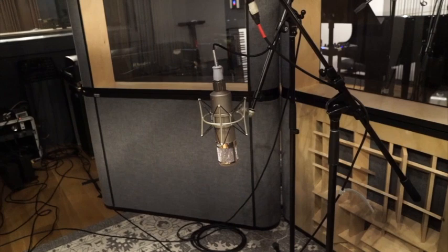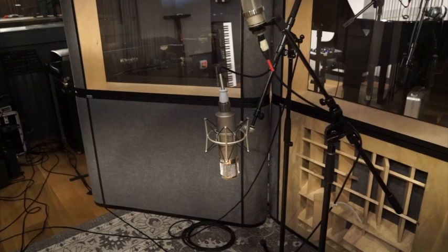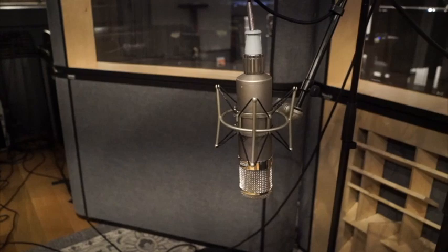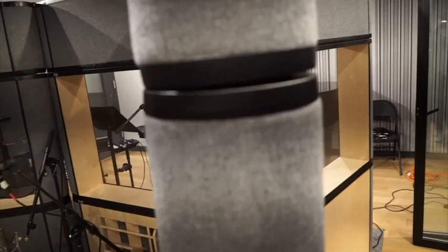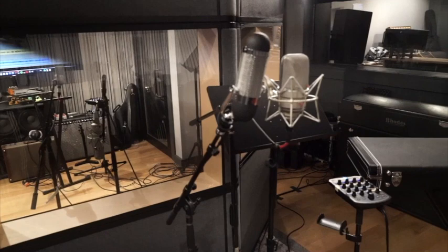Over here on bass, we got the Telefunken U47. This is the new version, not the old version. And also a TLM 103. But I really just use the U47 for the bass sound. That's kind of all you really need in an acoustic bass sound. And we got these gobos set up here in the live room to separate our bass from the sax. Over here on the saxophone side of the wall. Build a wall! No, I'm just kidding.